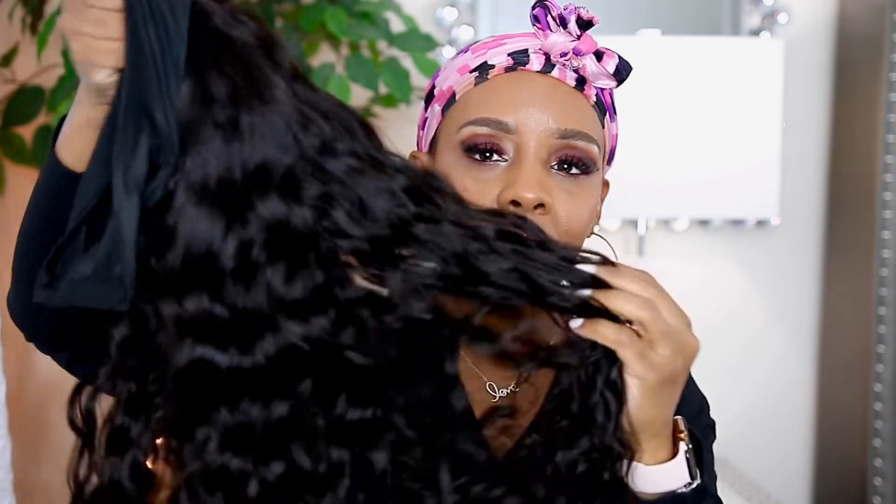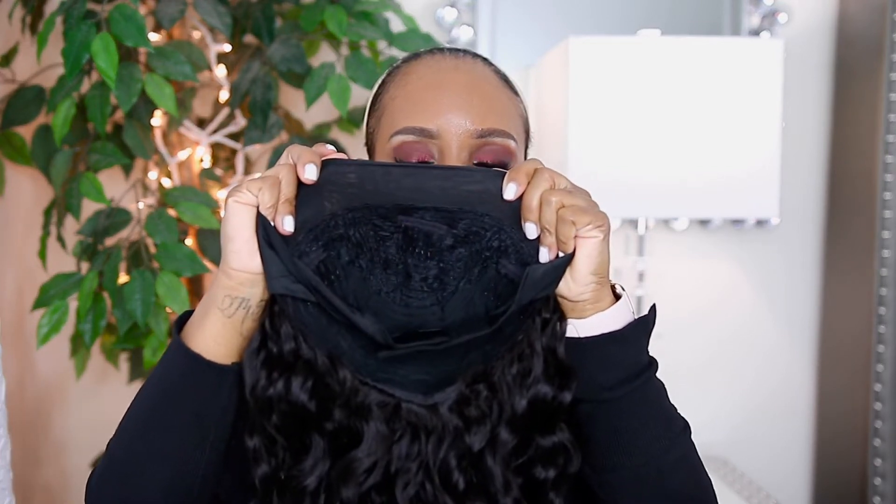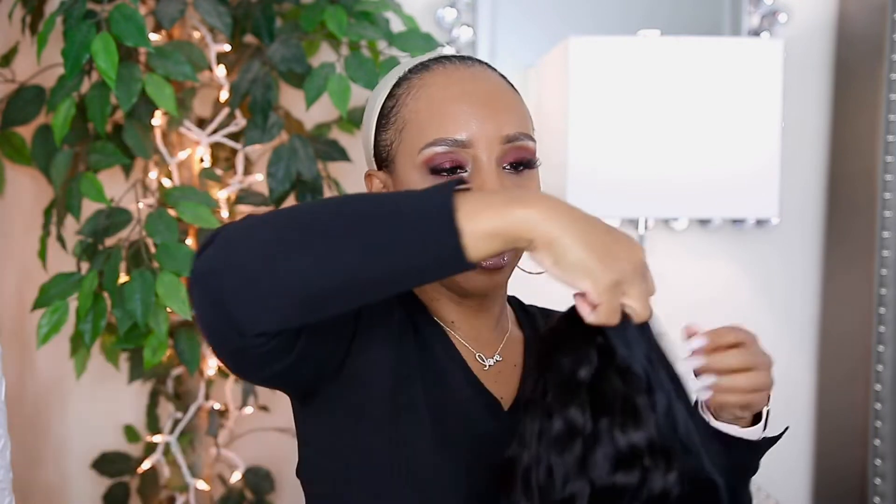The wig is 18 inches — all the details are down below. This is why I got the wet and wavy: when you wet the hair you don't have to worry about it tangling, and I am going to wet this hair in this video so y'all can see how it looks. I picked up a headband at my local TJ Maxx. I laid my edges just a little — no elaborate baby hairs. Putting the wig on, the headband is attached so you don't have to worry about it detaching. There's a strap that helps secure the wig.